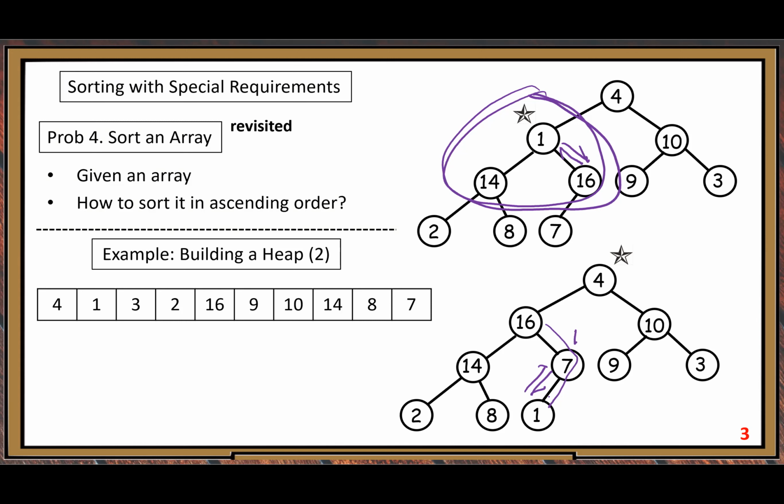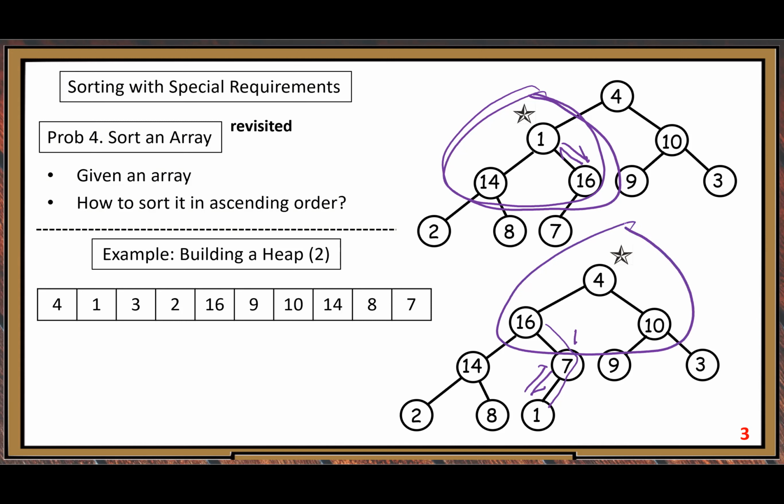So you should check along the path. Every time you move one element down, you need to check for a max heap property violation, until there is no violation.